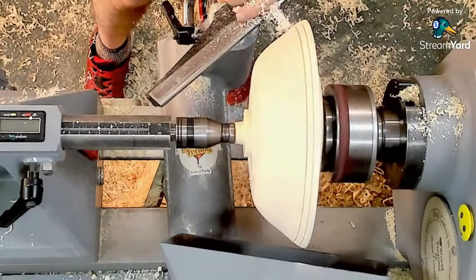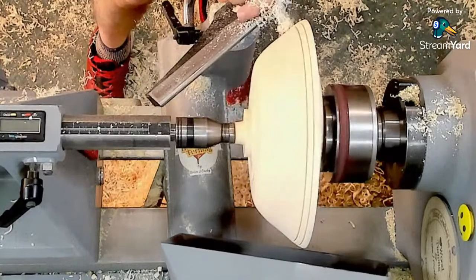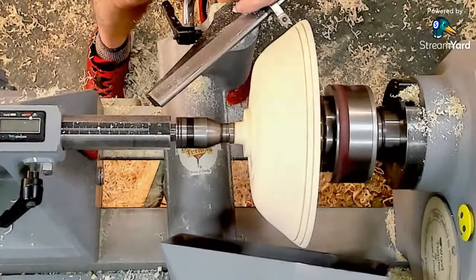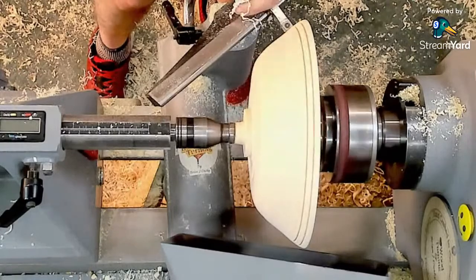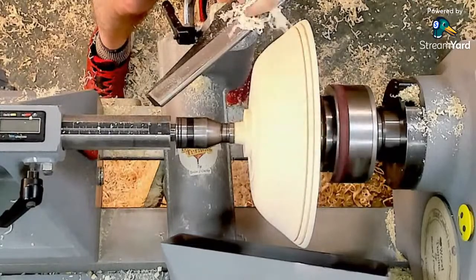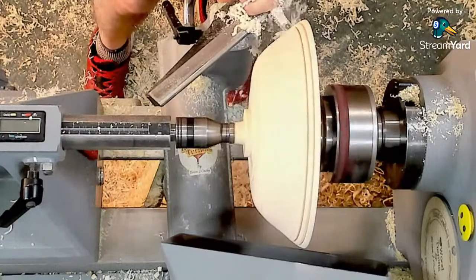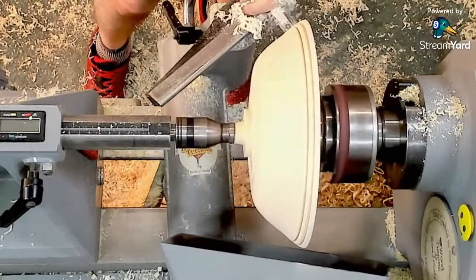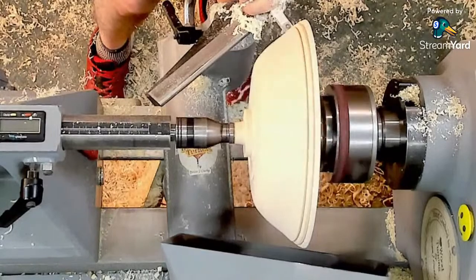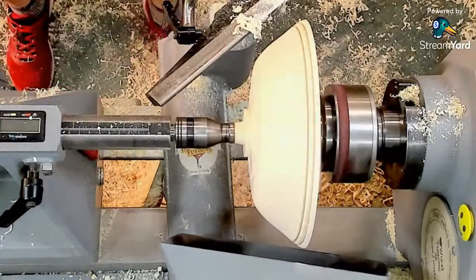And if you rock it back and forward just a little bit, the thing to watch is when you get right to the edge of the finish of the cutter, you've got to stop just before you take too much. So we're not quite there yet. There's a tiny little flat there. Still a tiny little flat. And there's the bead. Well done.